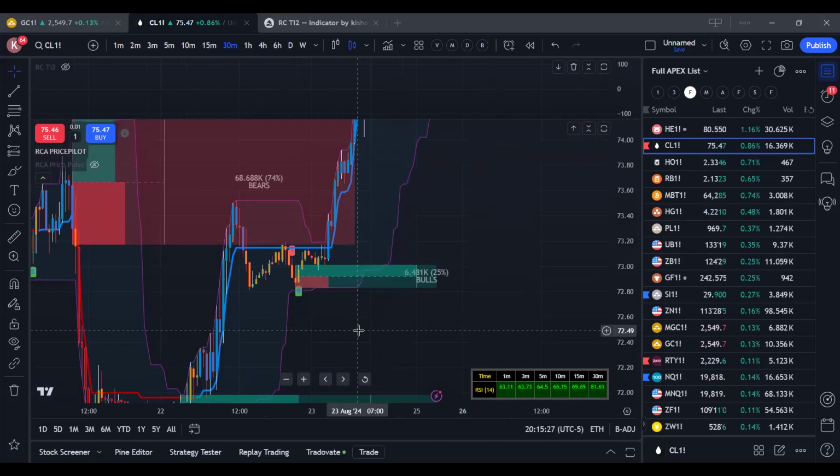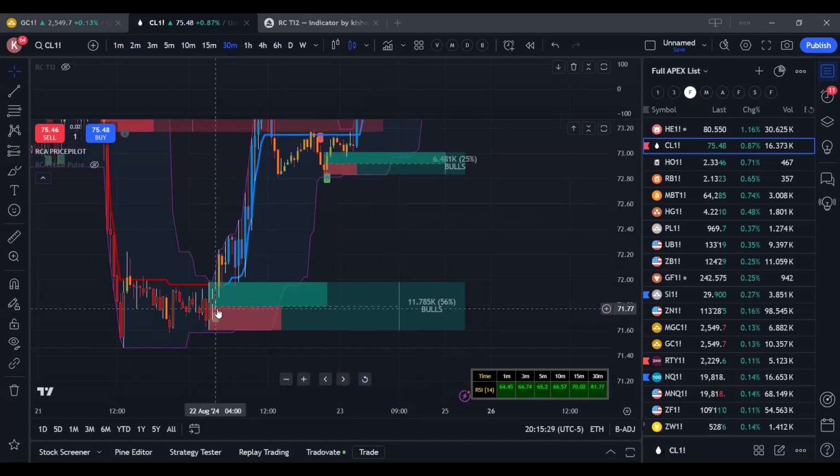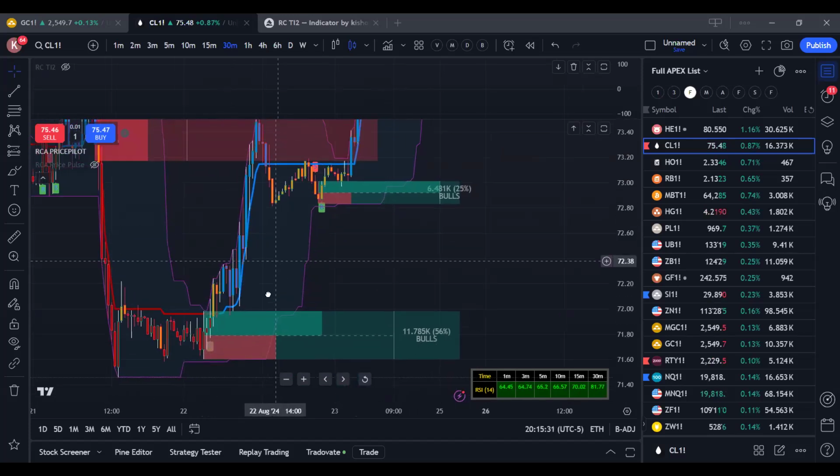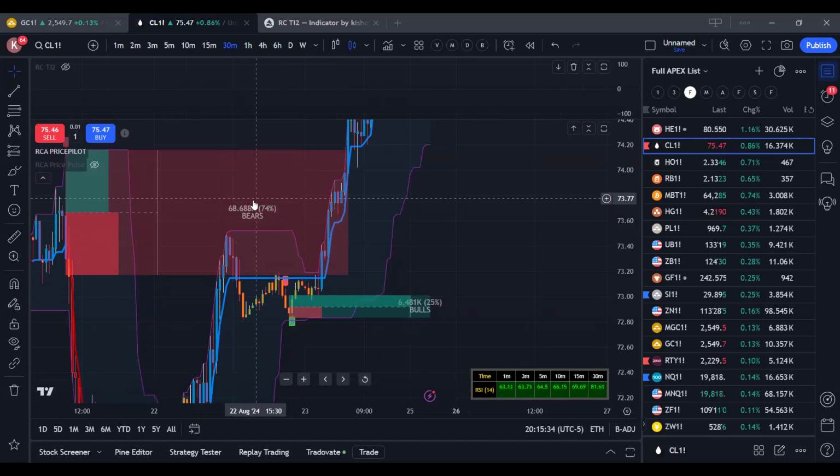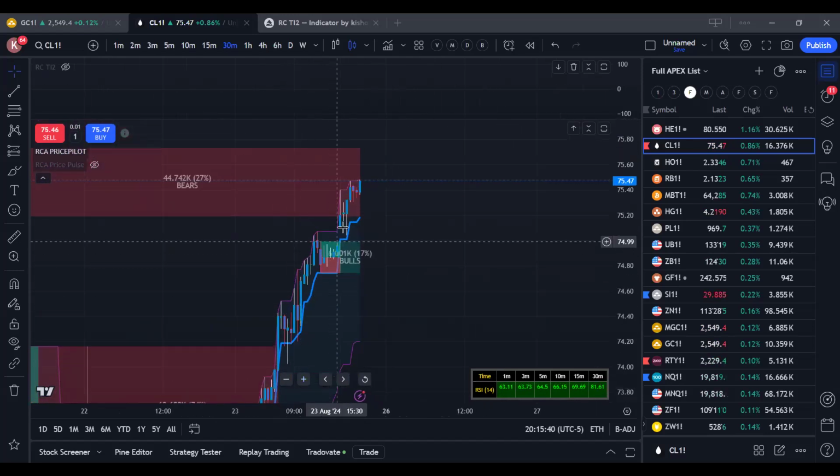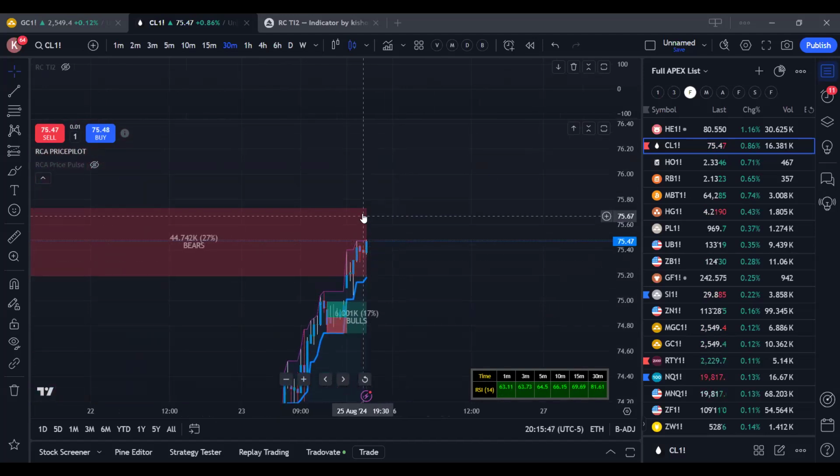You can see, right? You got a buy signal here. It went all the way up, touched the sell order block, came a little bit down. Then again there was a buy order block. It started going up. Again there was a buy order block. So it may go all the way and touch somewhere.